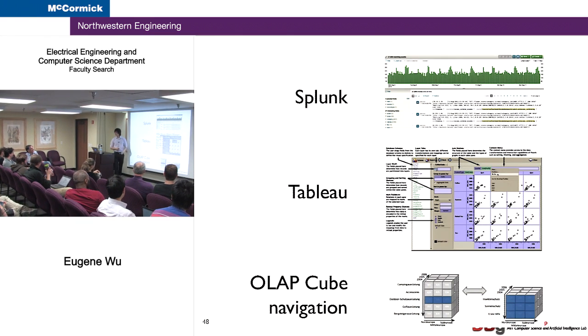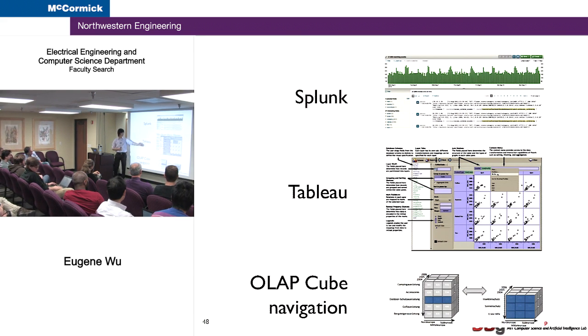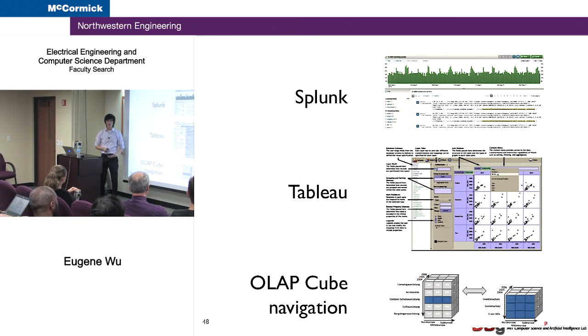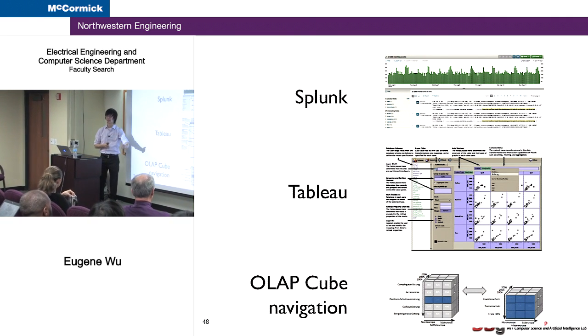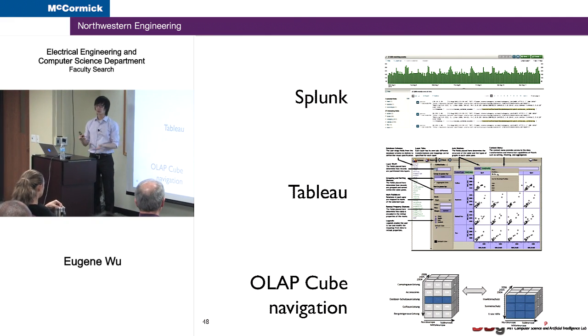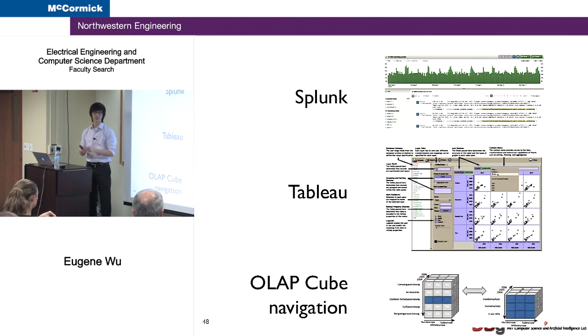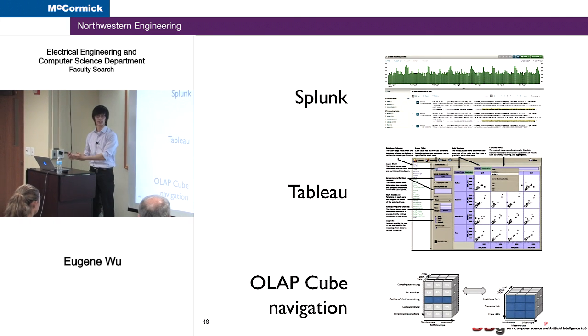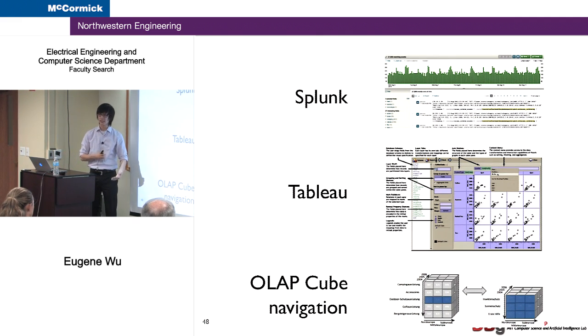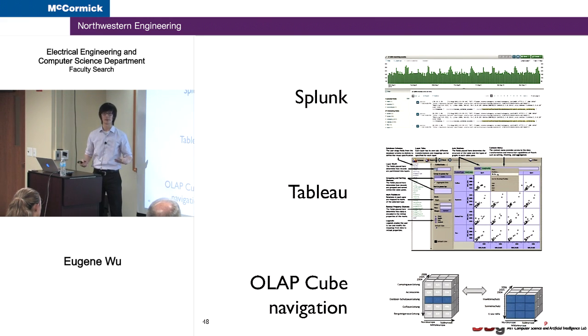So like you said, data analysts are already doing this process and answering this question, right? Popular visualization tools like Splunk, Tableau, and even traditional OLAP cube technology and databases are designed to make individual steps in this process faster. So Splunk makes it easy to look at your expenses by week, and then say, well, there's an outlier in this week. So then, can I drill down by region or by day or by some other attribute? And you can see how each step is fast, but this entire process is still completely manual, right?